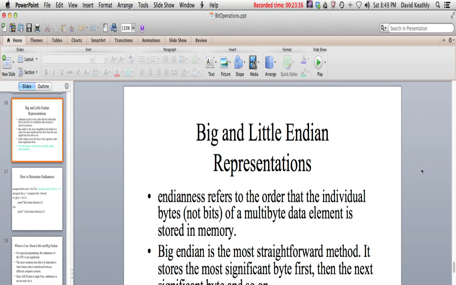Little Endian is the opposite order, and Intel uses Little Endian representation. So if you actually look at the way things are stored on disk or in memory, they actually use a Little Endian implementation, whereas the PowerPC, the stuff that Apple used to use, and a lot of other processors use Big Endian. So of course we've settled on using the one that uses the least straightforward method, but that's an editorial comment.